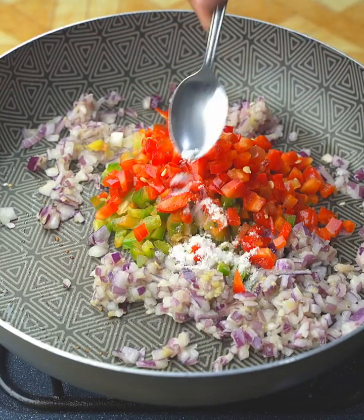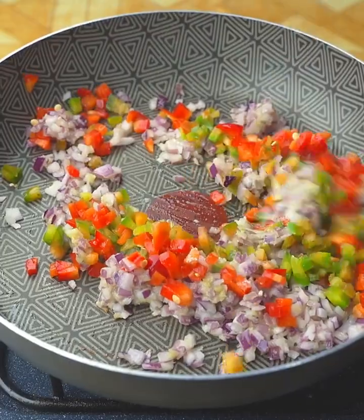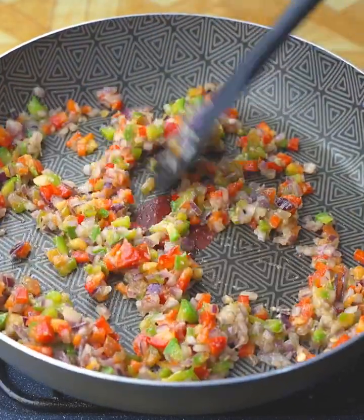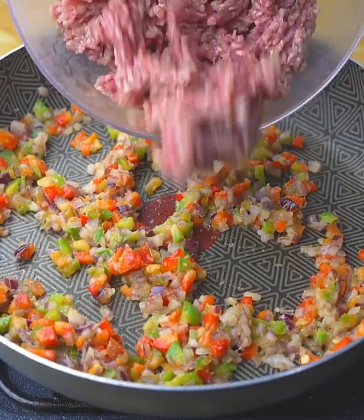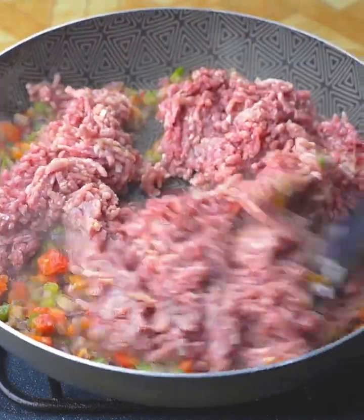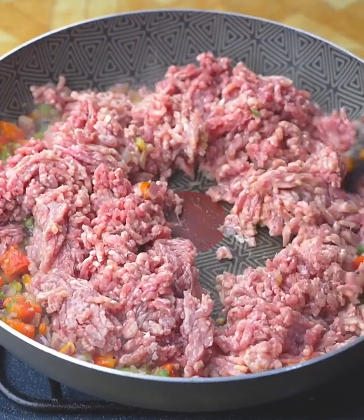Half a teaspoon of salt. And I will fry these ingredients very well, for 2 minutes. After the onion and the peppers are soft, I will add 400 grams of ground beef, previously washed. And I will mix a little until it changes color.